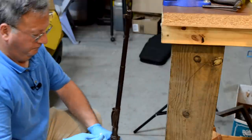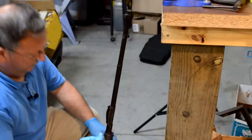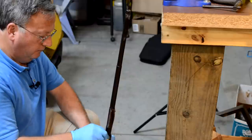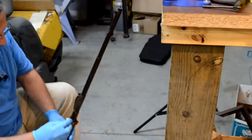However, this gun is 100 years old, so we're not trying to make any apologies for it. It is what it is. And we're just trying to make it look good. Put it on under the stock line as well as on top of the stock line, because good craftsmanship dictates that if you knock it out of the stock, it should look like you gave a damn below the stock line too.